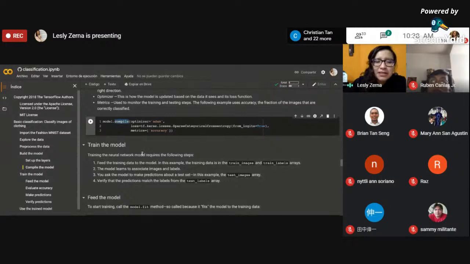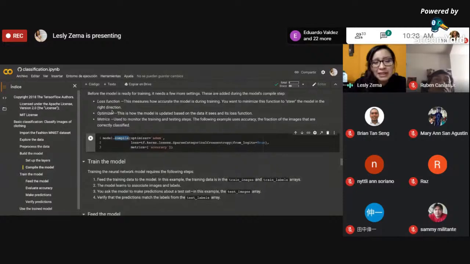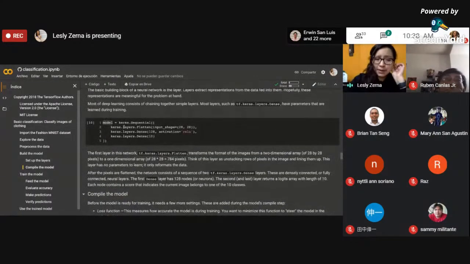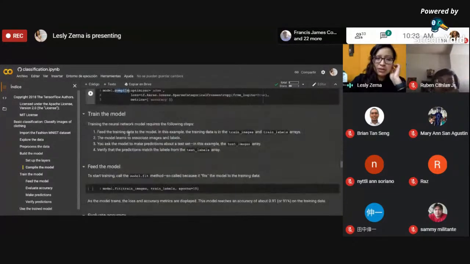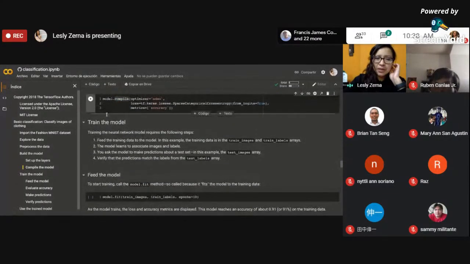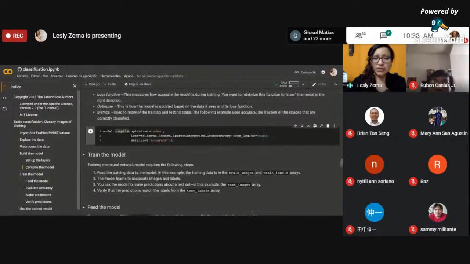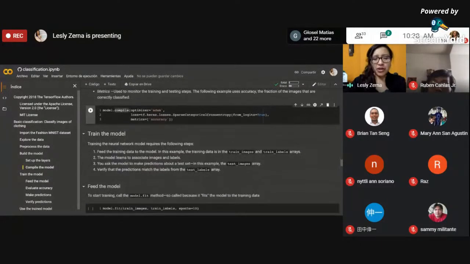Our model needs other definitions, such as the optimizer, the loss metrics, among others. So I won't go very deeply into this. It's just different values that are actually explained here, because we're defining the architecture of our model, but also we need to define some other important stuff, such as the optimizer, how it is going to work, and which metrics we are going to use to measure the performance. And once we have done both, now we are ready to train the model.